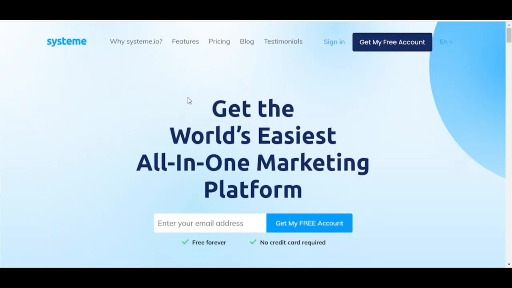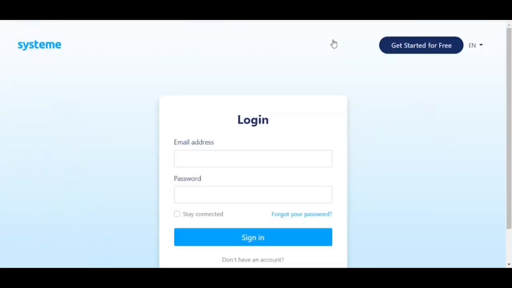Now, Systeme.io is a very amazing service or software if you like, and they offer a lot of benefits and a lot of goodies which you can access just by signing up and starting up with a free account, or if you like you can still decide to upgrade your account and get even more benefits.